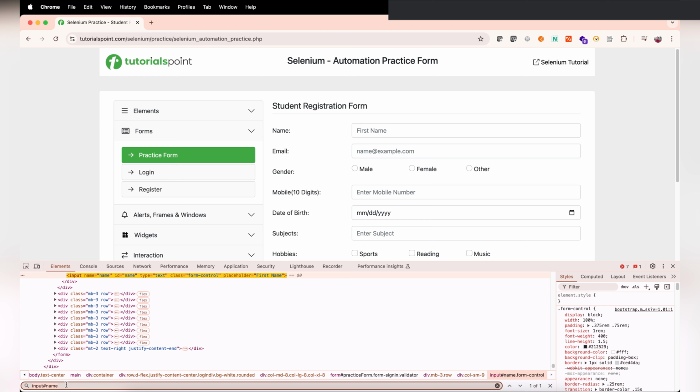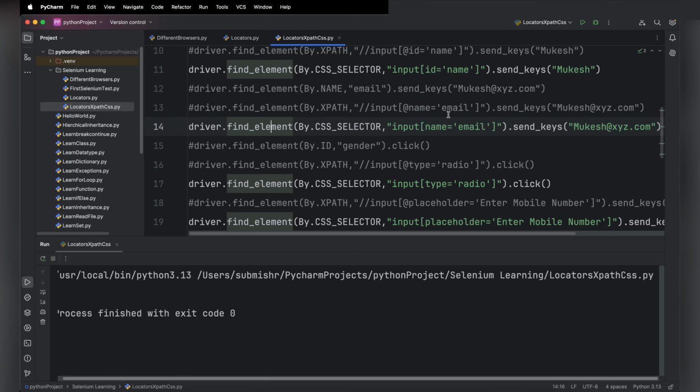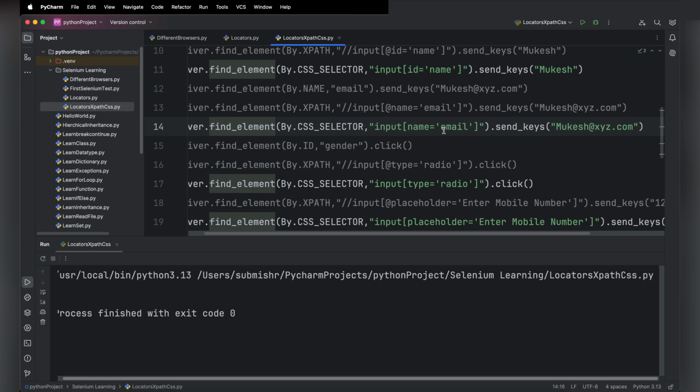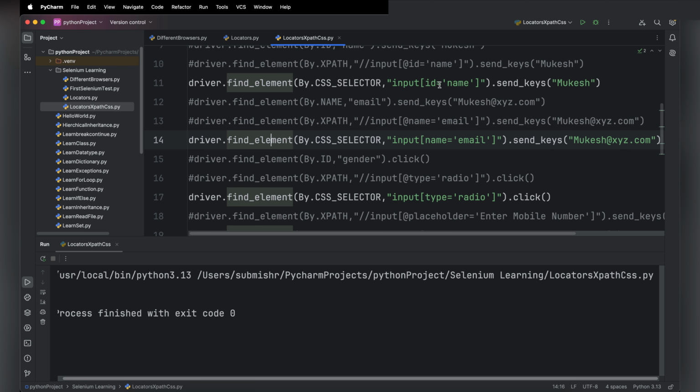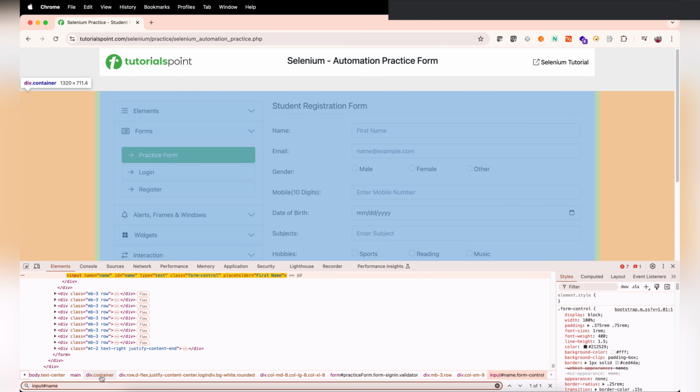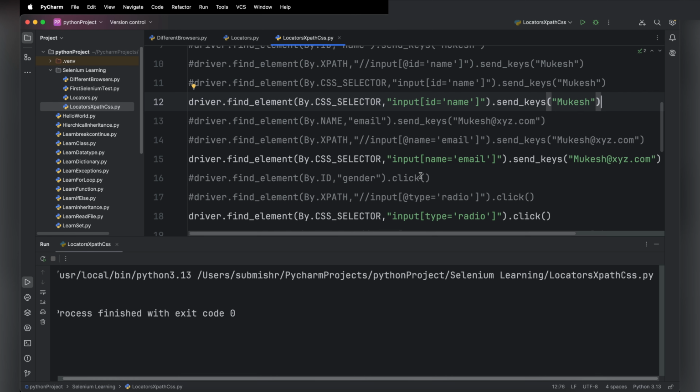Instead of writing input ID equal to name, just copy and comment out this, and you can write input hash name. This will work fine.